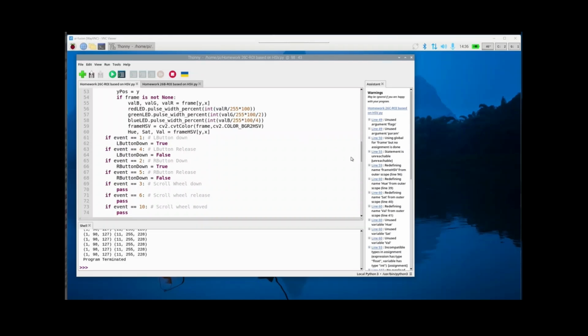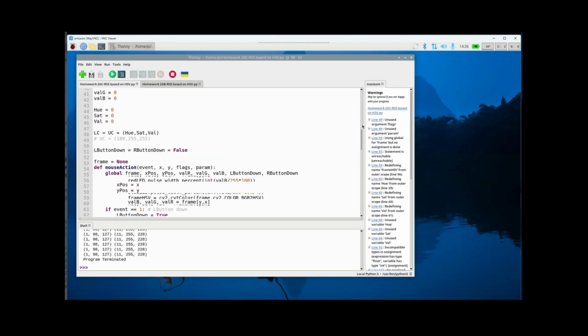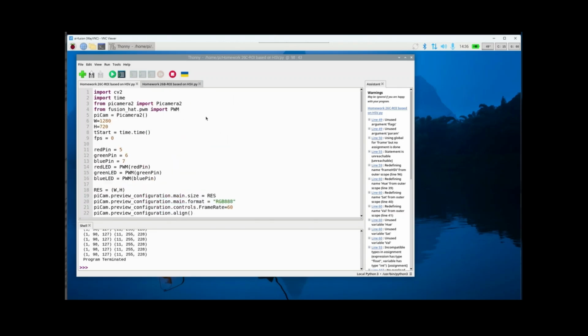Okay, so basically I've enhanced my program so that you can go ahead and do selections. Let me go ahead and demonstrate this. Give me a second there, and I'll start the demonstration. Basically, you can click and drag to select contours in different areas. So let's go ahead and start.